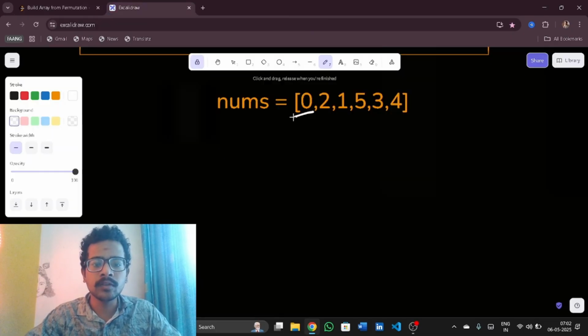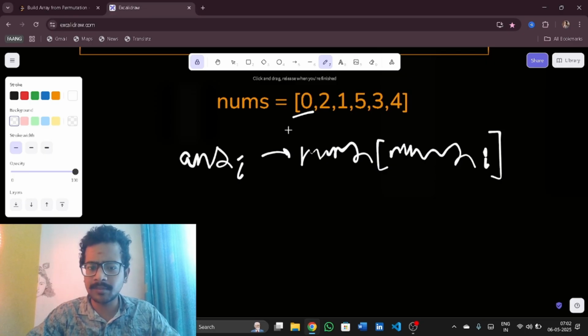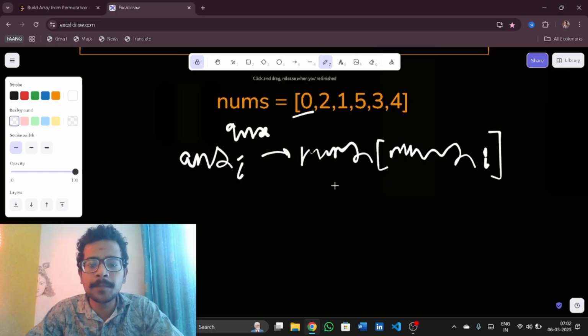Now I have 0. As they said, answer[i] is equal to nums[nums[i]]. Let us see what they mean. Here I take an array answer and store the result that I get.